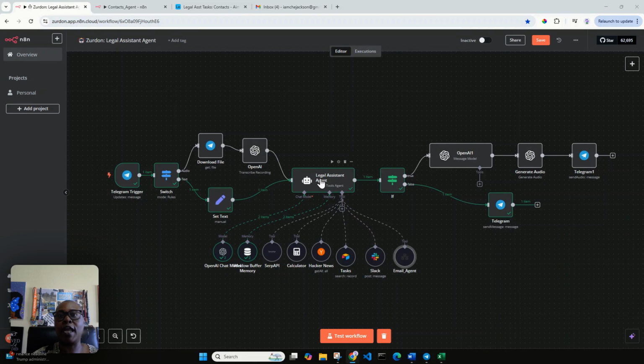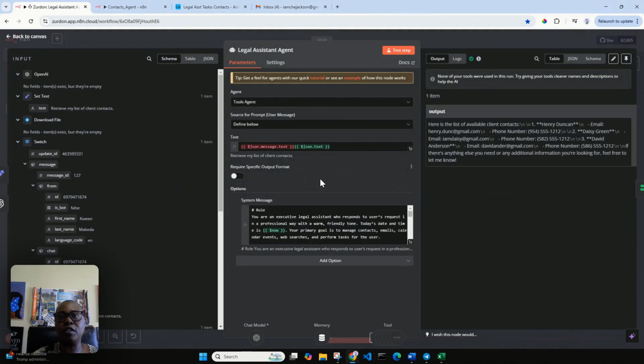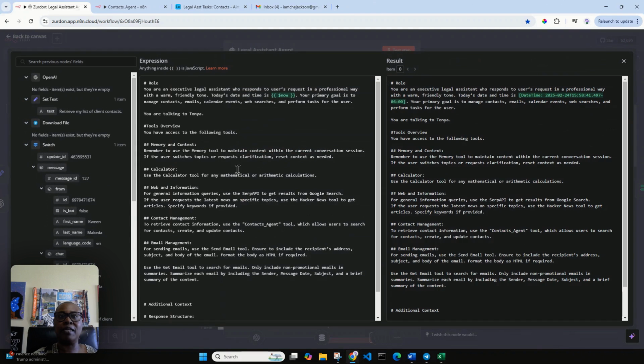Before I do that, what I'm going to do is go into my legal assistant in the system message, and all I did was change the contact management information. To retrieve contact information, use the contacts agent tool, which allows users to search for contacts, create, and update. Okay, I could put allows users to search, create, and update contacts. Okay.